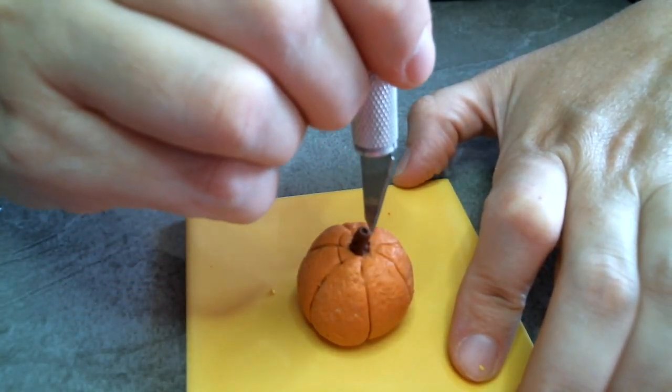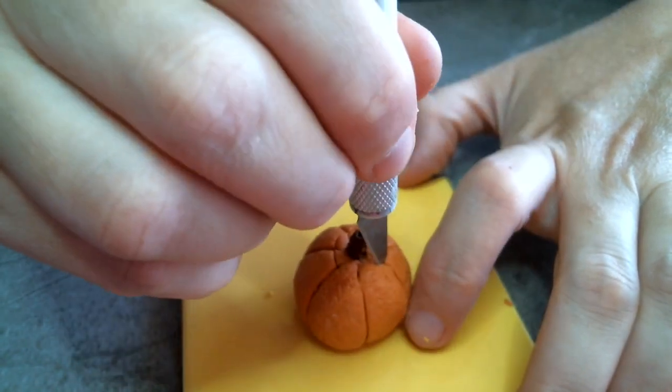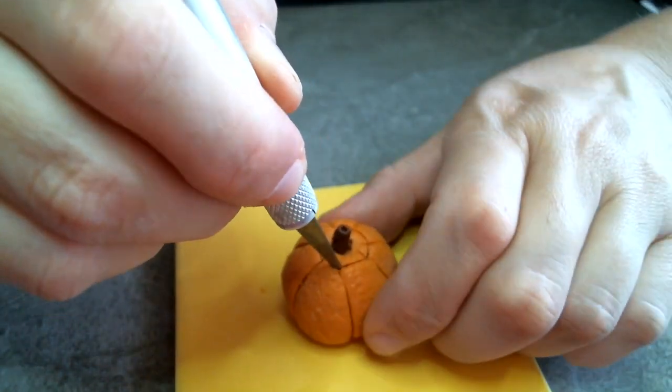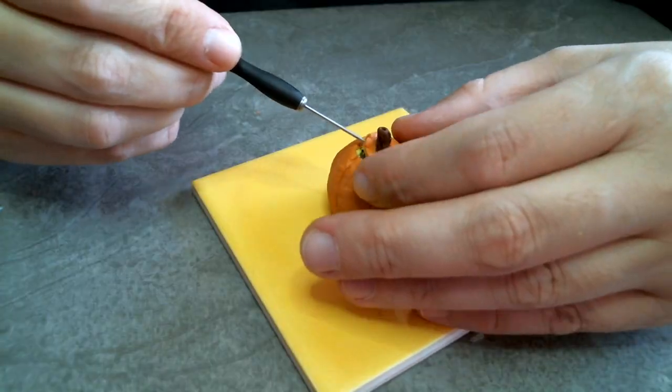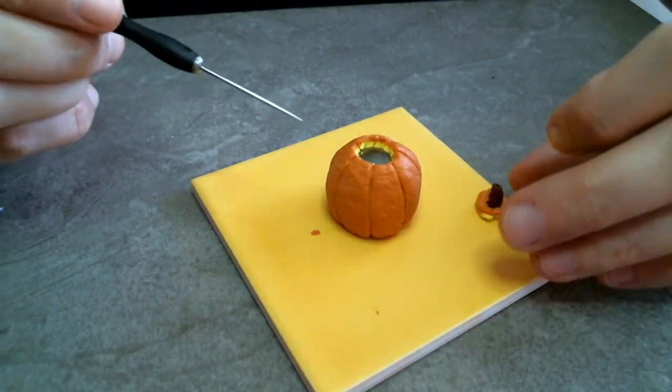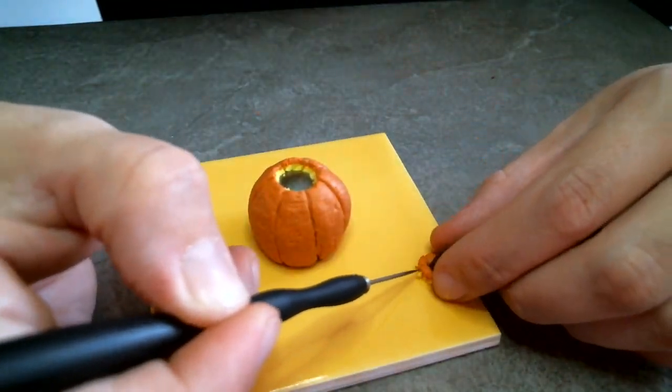Being Australian, I've never made a jack-o-lantern, but you see them with this little circle bit cut out. I presume it's where you scoop the guts of the pumpkin out, so that's what I did, and then you texture it with your dotting tool.